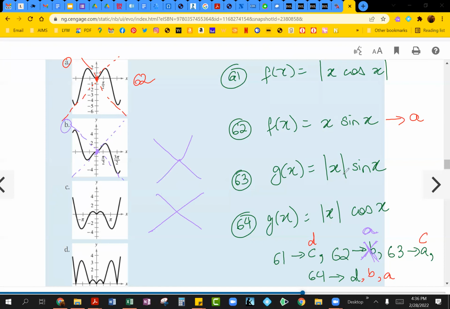that you're getting from x times sine of x, or the absolute value of sine of x. The only difference between graphs A and B is how different that sine curve ends up looking, because your function is going to behave a little differently based on that. This may be another portion where, instead of drawing these graphs by hand, I would probably use technology to make our life a little easier. So graph B is actually going to go with function 63.